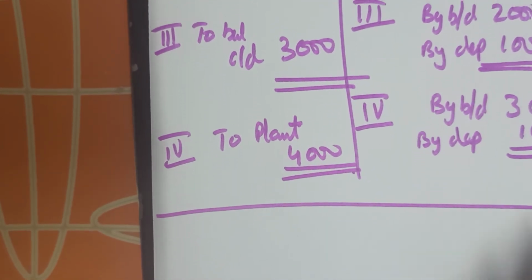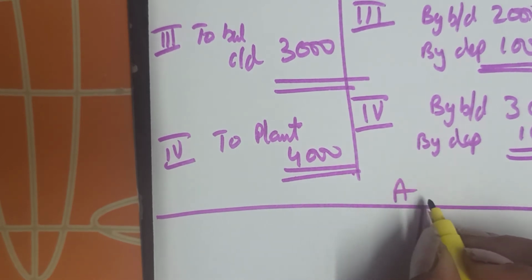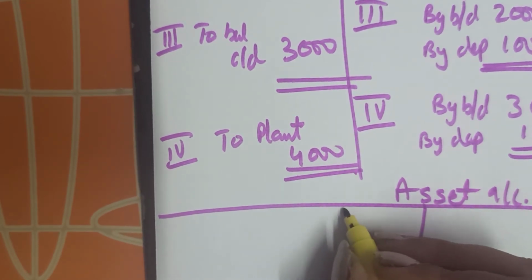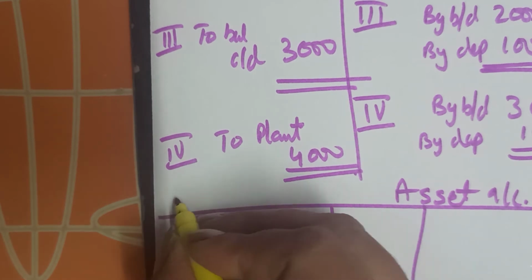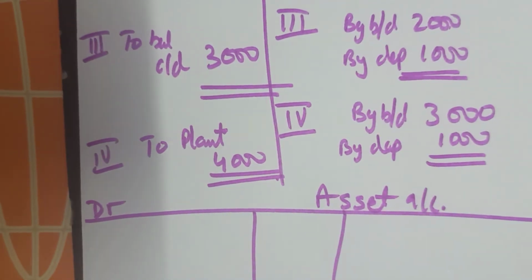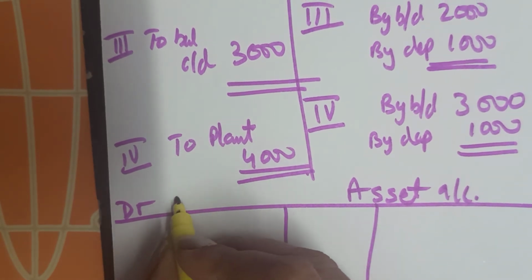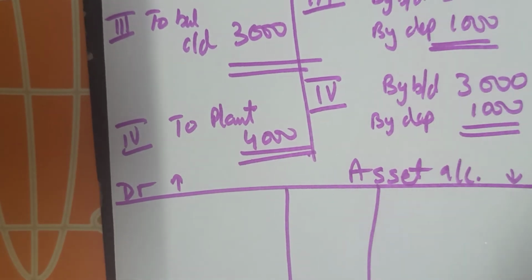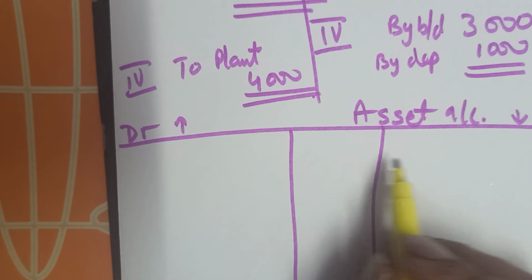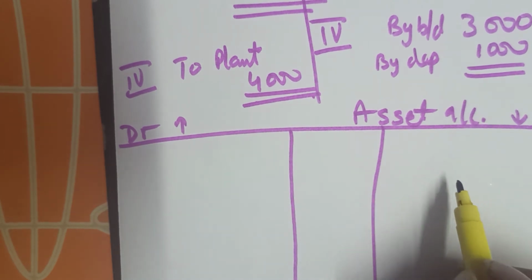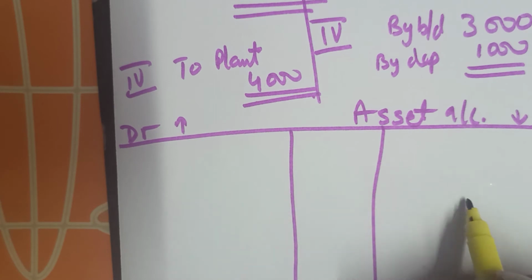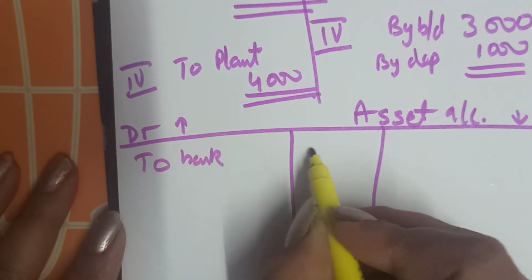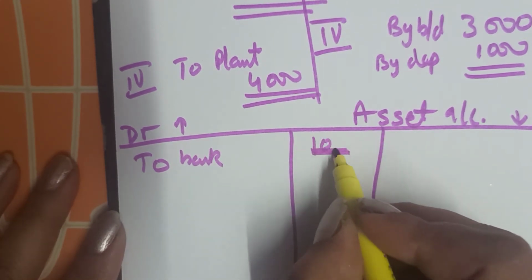Now suppose this is the asset account. The asset account also, in the same way, we have made the debit and the credit. Asset is a debit balance, so an increase in the asset comes this side and a decrease in the asset comes this side. So when we buy the asset, it will come on the debit side. When we sell the asset, or whatever decreases the value of the asset, such as depreciation and the sale, will come on this side. So we write here, the first year is to bank. We buy the asset, to bank, whatever the amount, supposing rupees 10,000.